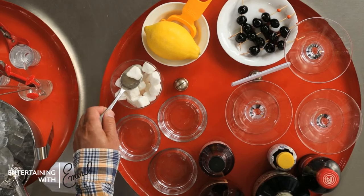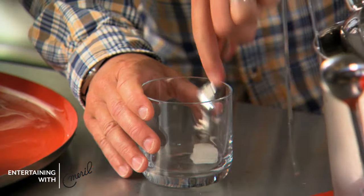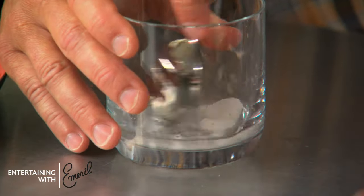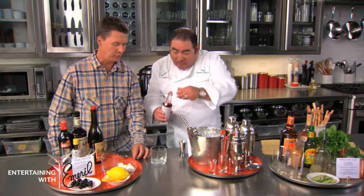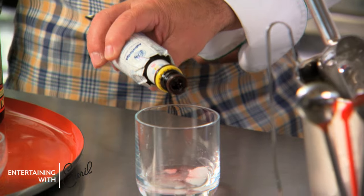Okay. Put a lump of sugar in an old-fashioned glass. So now we'll add a little water to moisten and crush with a spoon. Now, once that starts dissolving, we're going to add bitters. Okay. How much do you know to put in? This is about 3 drops of Peychaud bitters. Angostura bitters, about 1 dash of that.